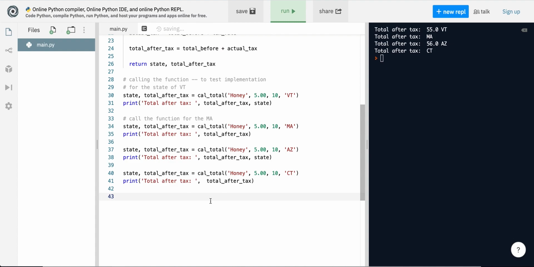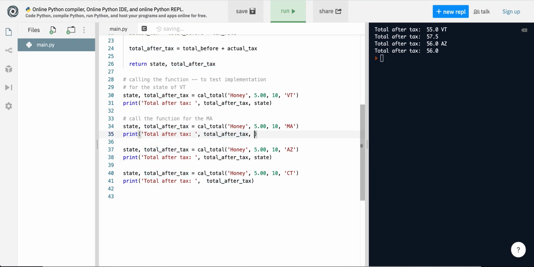Now I'm only going to be printing the actual taxes, and some of them will print both values, but none of this is going to be incorrect anymore because we fixed it. Now as you can see, the first value is actually the total after tax, and the second value, if we print it, prints correctly.